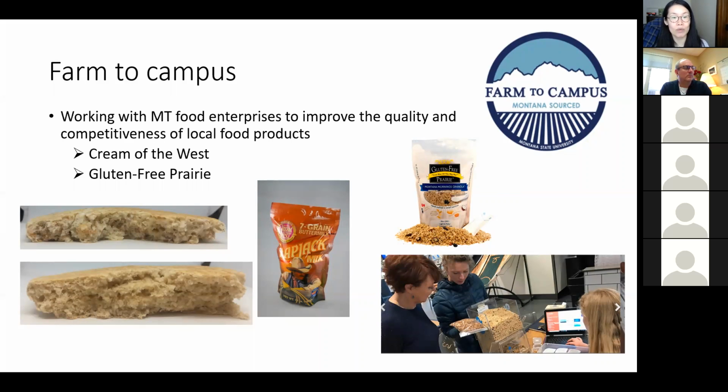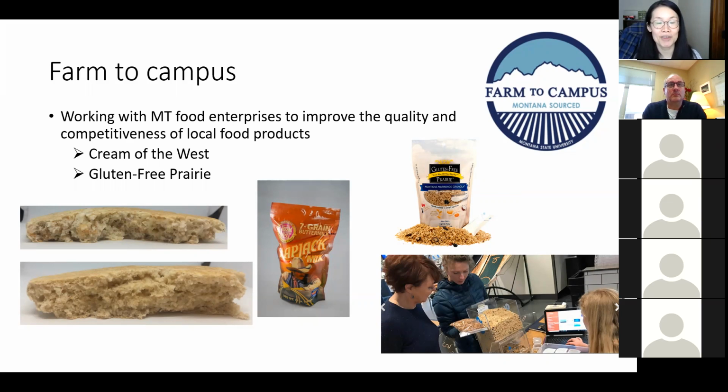So they asked us if there's a way we can make it more moist and fluffy, and a creamier texture. So we have an undergraduate student from chemical engineering working on the engineering redesign of the process to improve the chewy, dense texture into what you can see here in the bottom picture: fluffy, moist. And we did a 120 people formal consumer study where, without knowing which one is which, they rated this improved variety as great as the national brand Krusteaz. So that gave us the confidence that the product is really improved, so that the 7-grain flapjack pancake mix is as competitive and as welcomed in the culinary service dining hall.